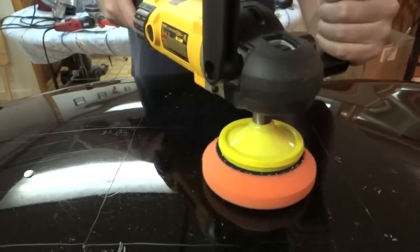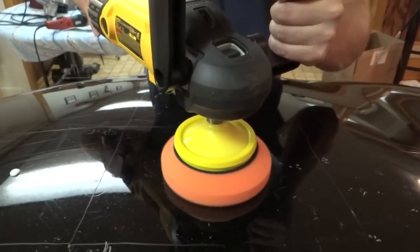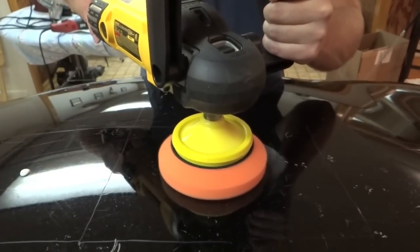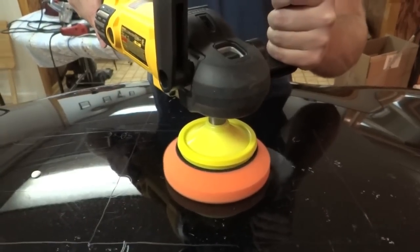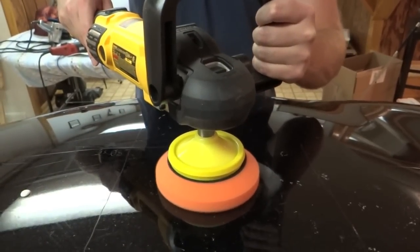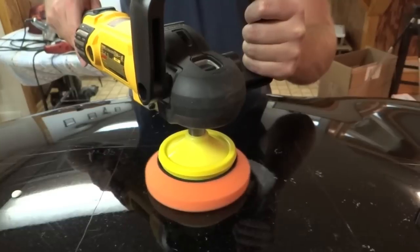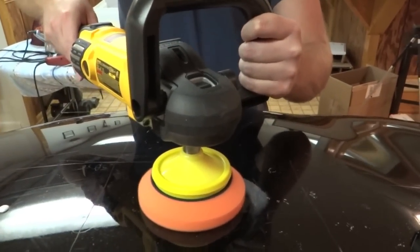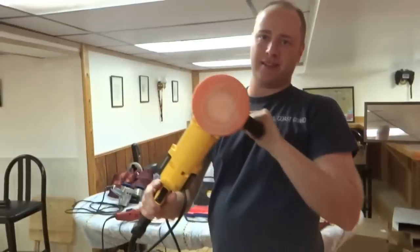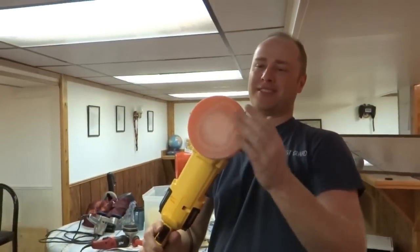And 40 seconds, mark a little product in there. 1000 RPMs, medium pressure, go. Nothing on the pad. Oh, look at the smoke. You see that? The pad actually had some smoke coming off of it. Wow.